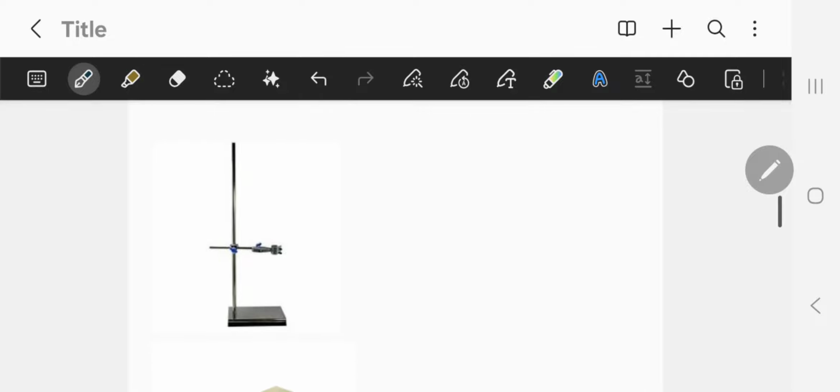Then we have a retort stand with a boss head and clamp. Now, this thing can get a bit tricky to draw, so I'll do it step by step. Okay, so this top here is really long. Okay, the way we draw it is just a bit of the top there. Okay, it's like a rectangle. And then there's this bit here. It's basically a box like this. And there's part of it sticking out like this. And then you have like a rectangle here. From very far, it looks like a rectangle.